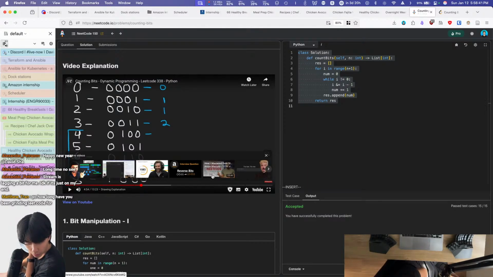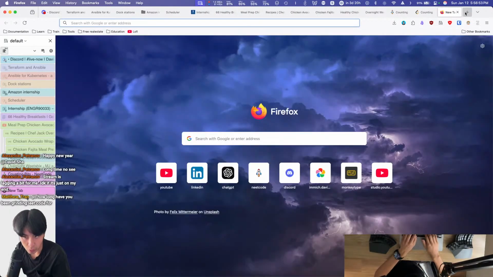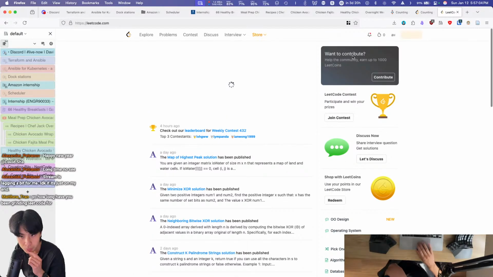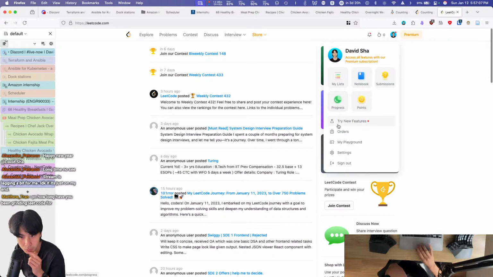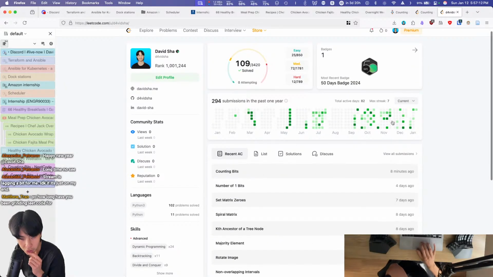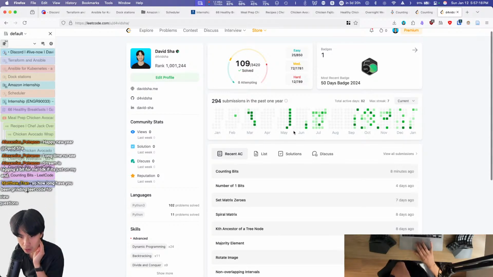Hello, Matran. How long have you been grinding Leetcode? Like throughout this year, or throughout last year, I would say. Yeah, here's my Leetcode history. I'll bring it up. It's my history. So you can see periods of stopping and starting. I kind of went hard for a bit, and then I kind of went more consistent for a bit.